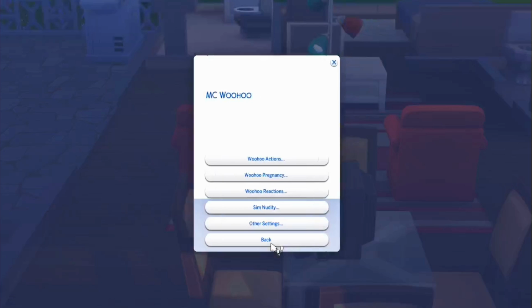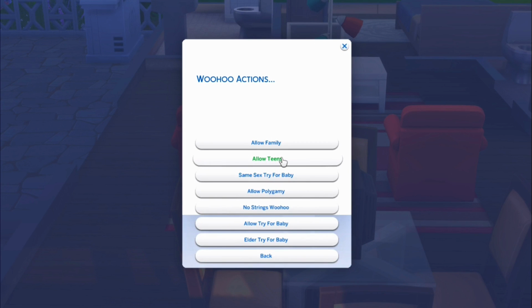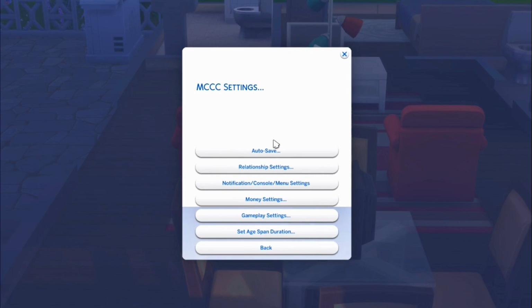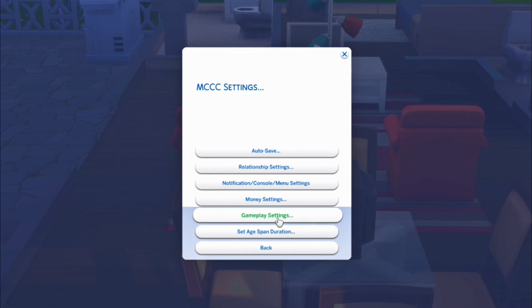You can just do a whole bunch of stuff here, and then you can also enable teen pregnancy, so you could do that. You can allow teens right here, super easy. You can allow no strings, like one night stand, you know. And yeah, there's a lot of settings here. It gets kind of confusing, but seriously, literally money settings, you can pay child support percent, super nice. And yeah, there's gameplay settings.